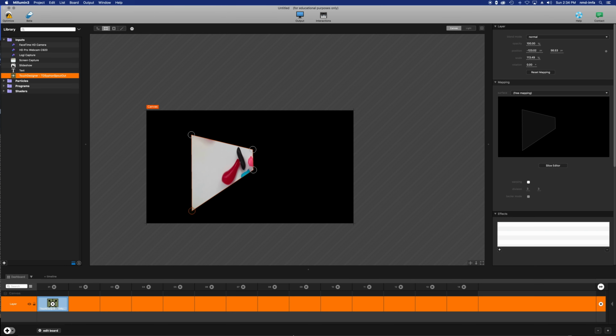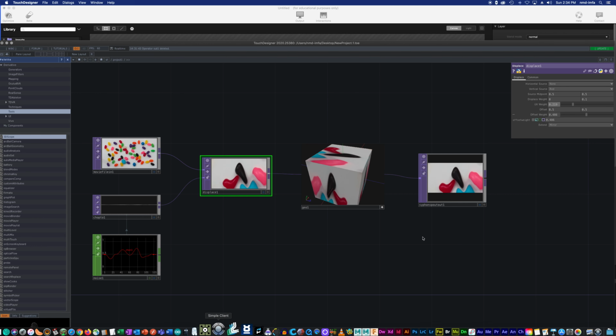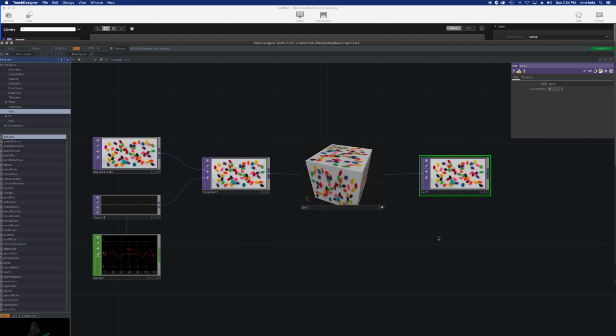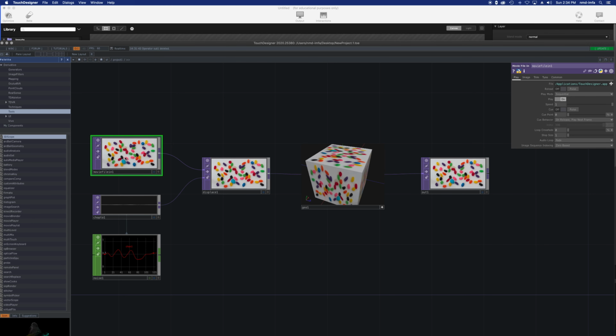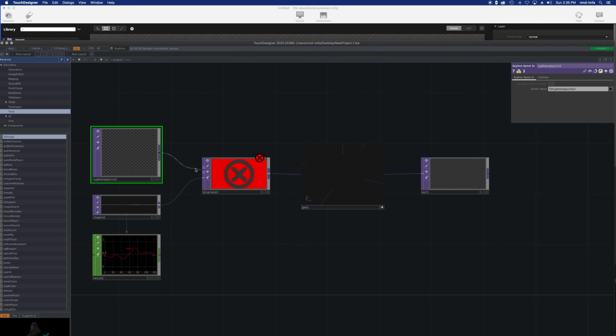Okay, so let's go ahead and go back to Touch Designer. Instead of having a Syphon out, I'm just going to undo here real quick. Get to regular out. So instead of my movie file in, I want to bring in a signal from Millumin, right? So I'm going to go ahead and delete that input. I'll go back to TOP, and now I'm going to do Syphon in, right? And I'll go ahead and connect that. Now there's nothing yet, because there's nothing coming out yet. And once there is, we have to select it off that list there.